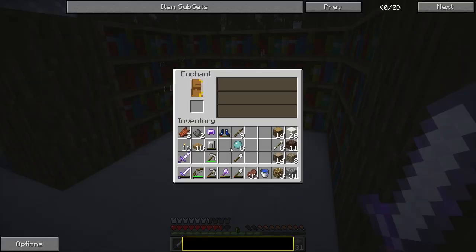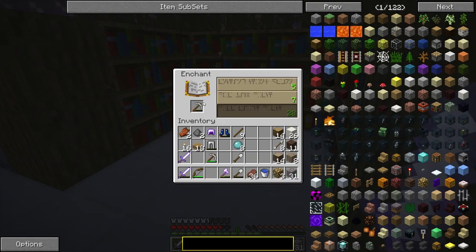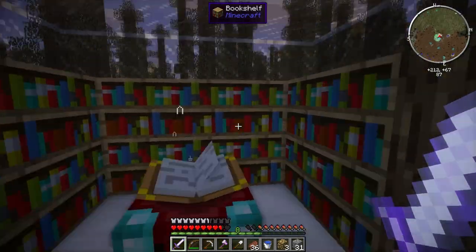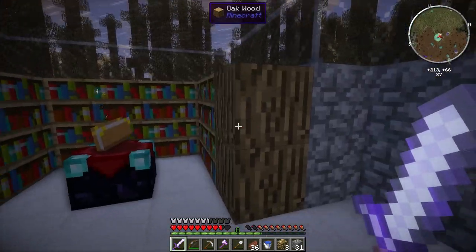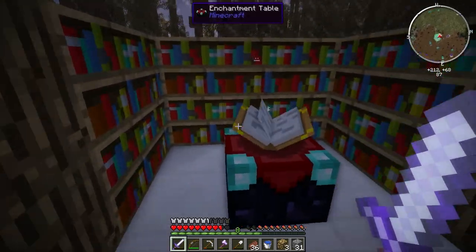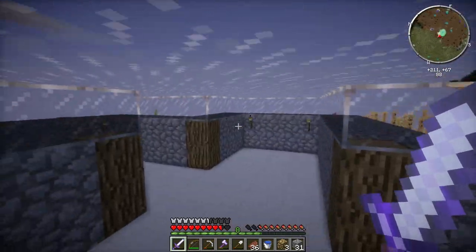Our enchantment table, I believe we can get up to level 28 enchantments right now. Yeah, I think 28 is the highest we can get. So I'm going to need to mess around with this. I'll probably take these two out and put two more books. We probably only need one more book to be able to get level 30 enchantments, but you know, I want to make it look even, make it look nice.